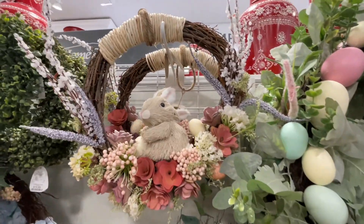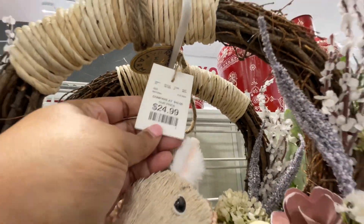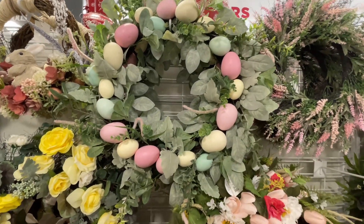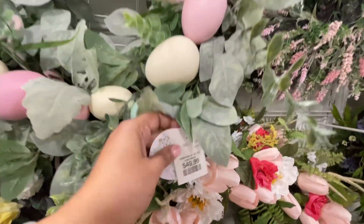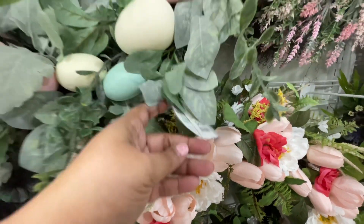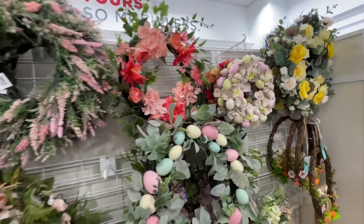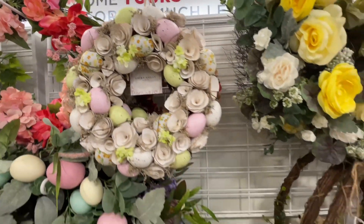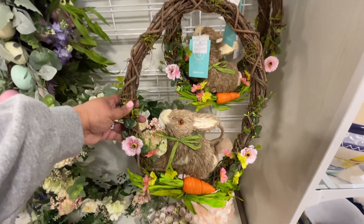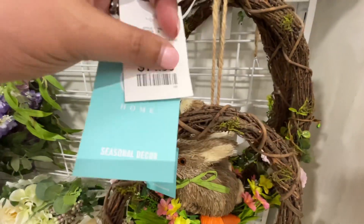Lots of choices here, even though I really think this is not all of it. I do feel like there's still a good variety. Here's the big papa — this one is huge and I love it. Eggs and greenery — yes please! Bunny Boulevard is the brand. It's $50. I noticed all the bigger wreaths this time around were $50. That neutral one is super cute. Here's another Martha one — I love it. The whole foresty feel is perfect.